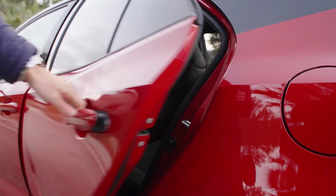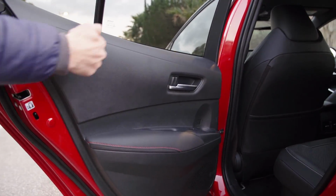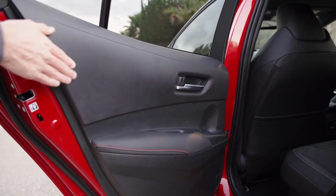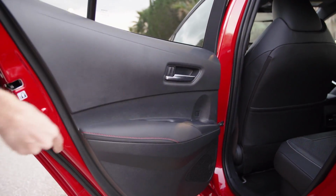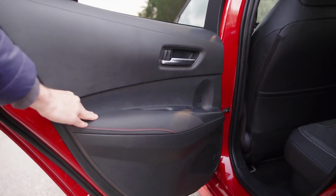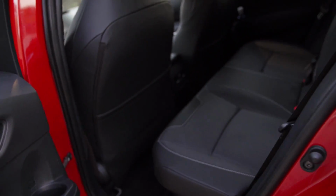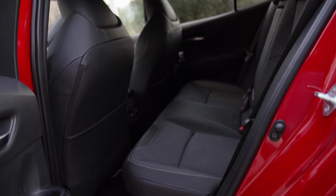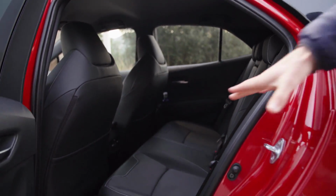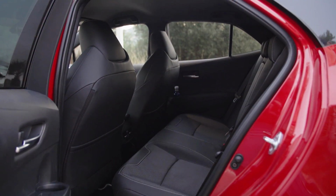What about the rear door? You can see in this black design, by the way, the rear door is all hard plastic. Interesting bottle holders here, by the way. They're quite handy, I think. And then the soft leatherette cover, you get that one also for the rear seats. And you can also see that there's not too much room on the back side here. Seat design is actually the same, also depending on the trim you pick.